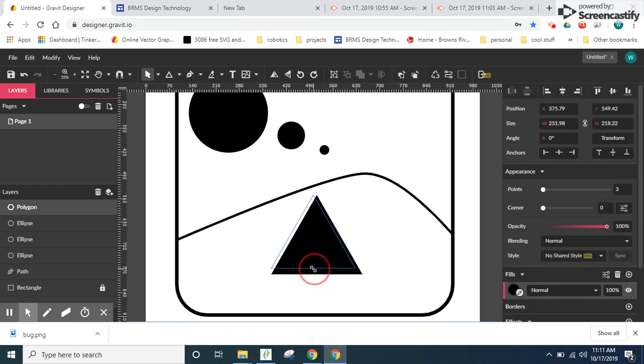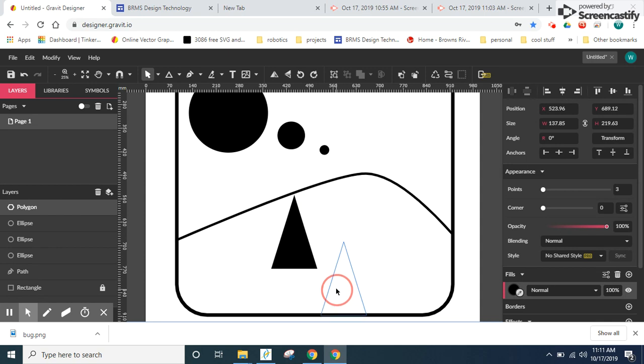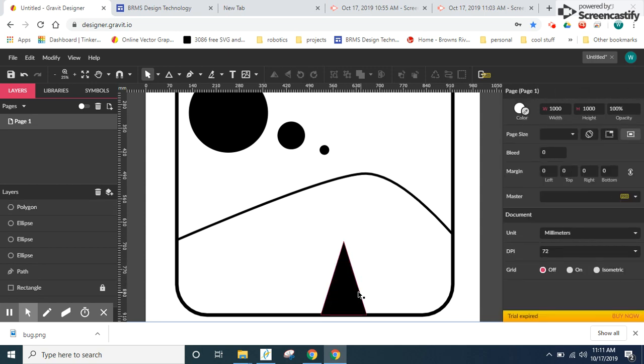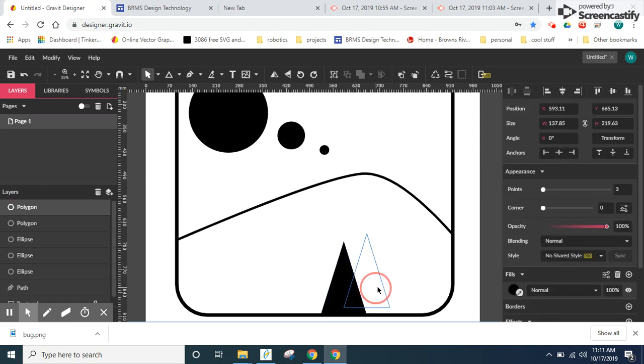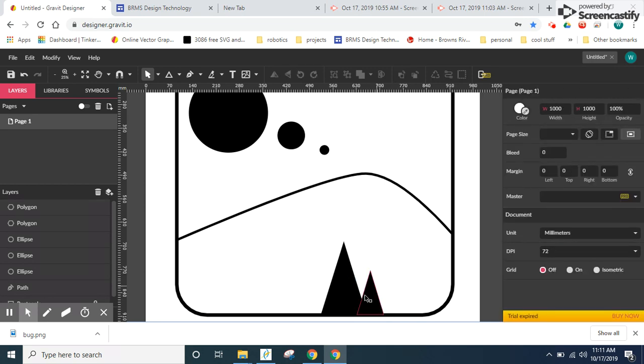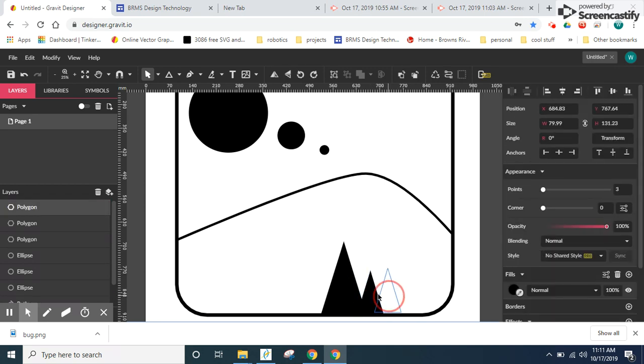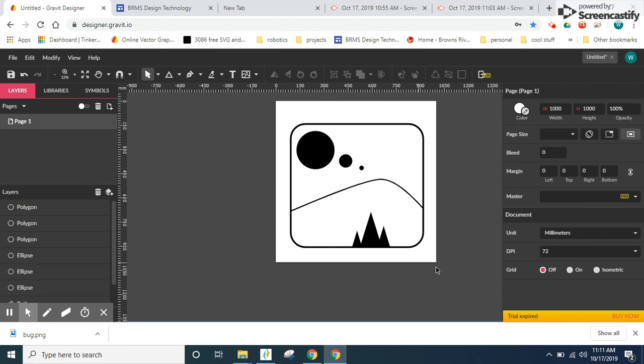I'm going to use the select tool to make this a little bit narrower triangle. Duplicate it, and another one over here. Kind of a fun logo.